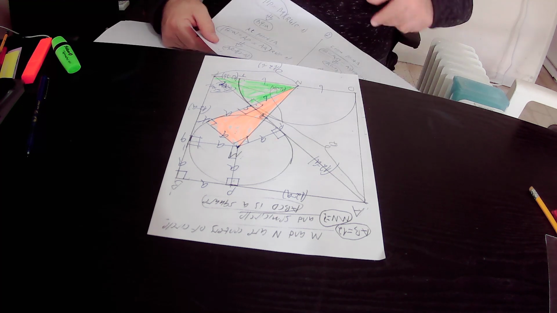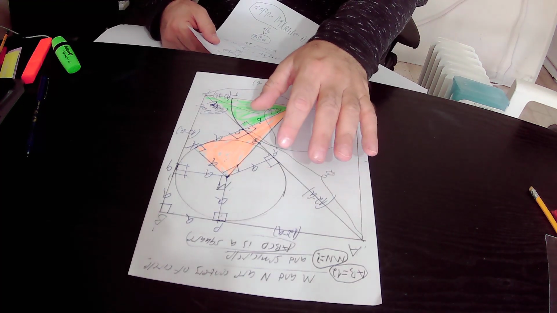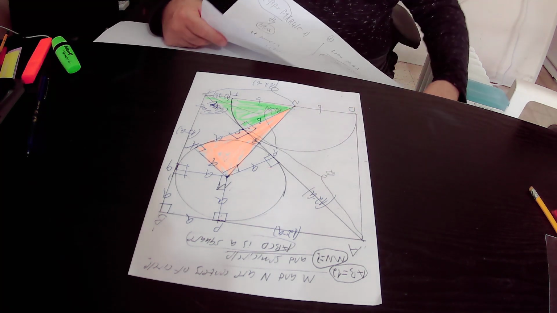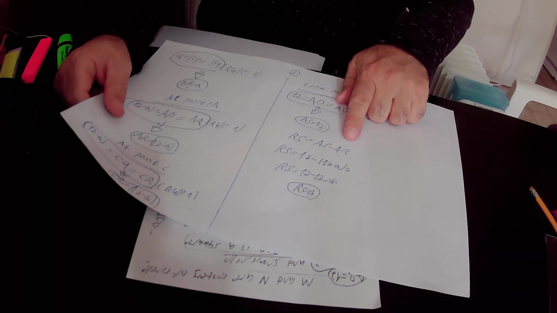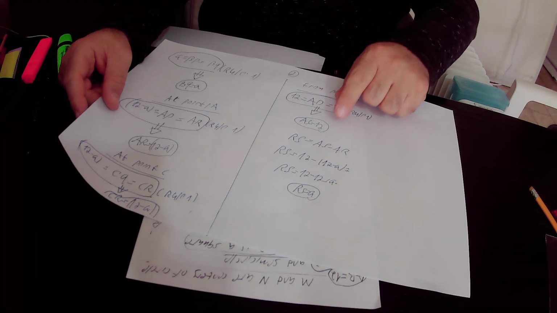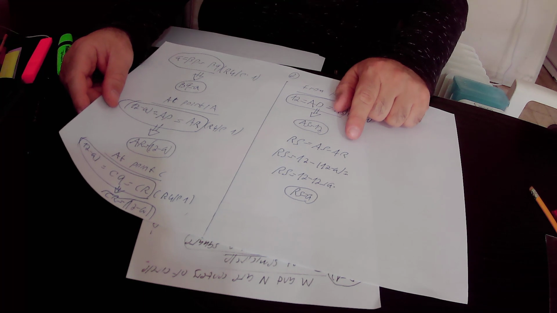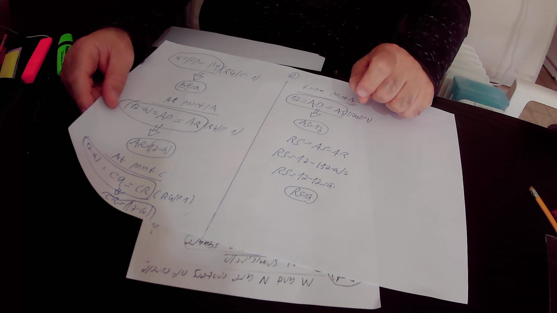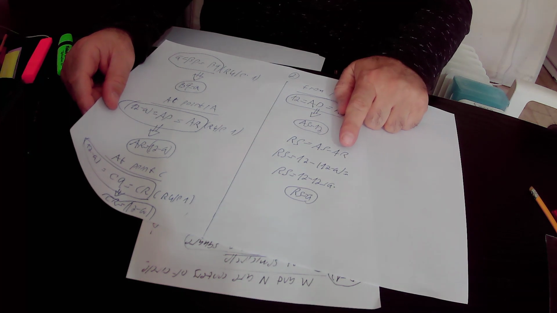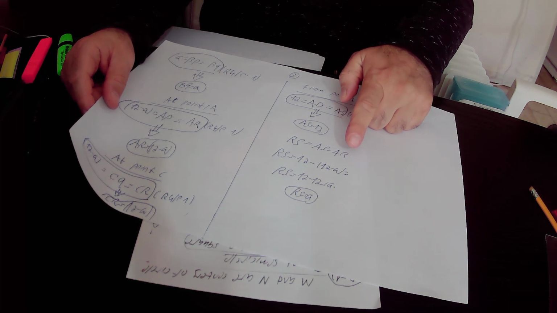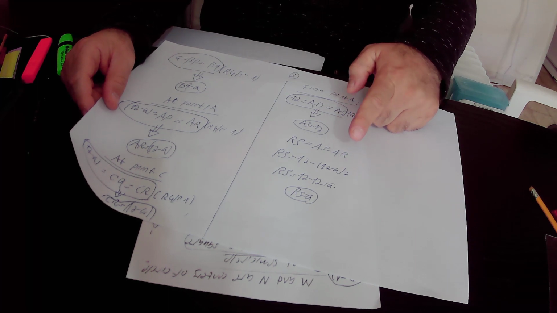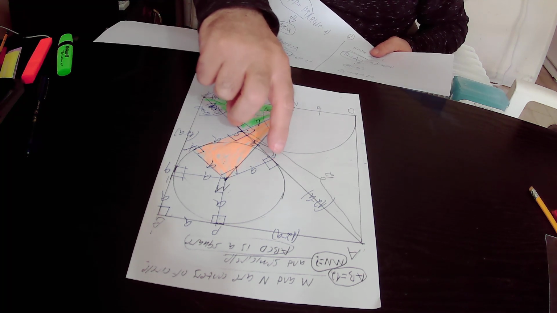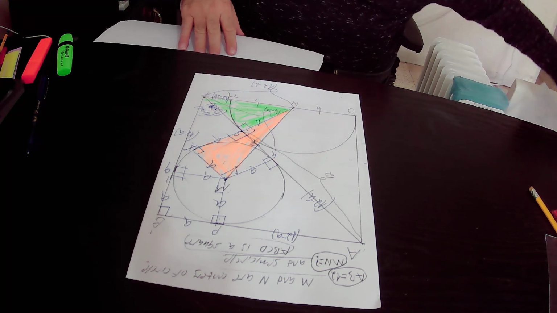And what is the value of RS? It is very easy to see from the drawing that RS equals AS minus AR. Again, RS equals AS minus AR. We just found out that AS equals 12 units, AR equals 12 minus A. Therefore, RS will be equal to 12 minus (12 minus A). We open the brackets here, and we get that RS equals 12 minus 12, that is 0, plus A. So in conclusion, we found out that RS equals A units. This line segment RS equals A units. Okay?